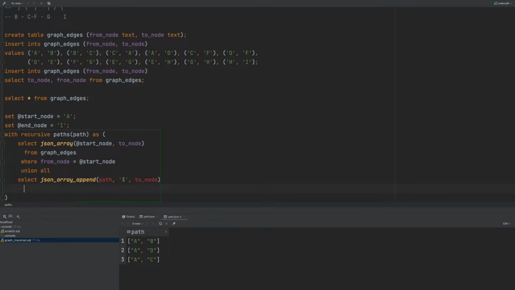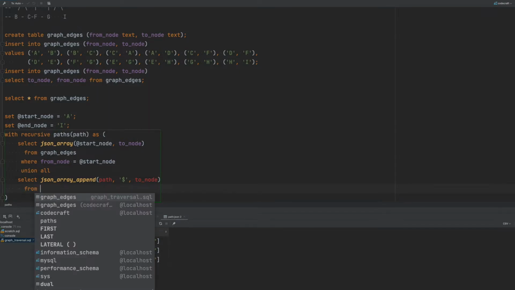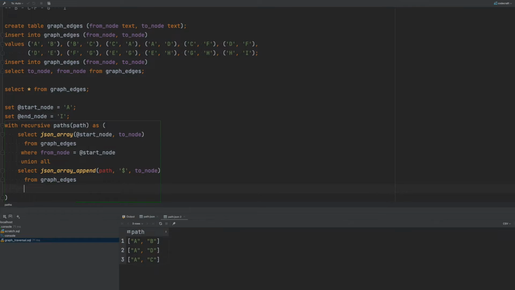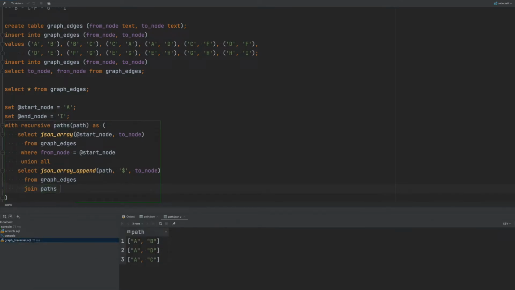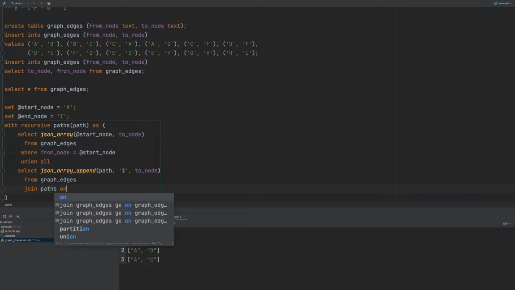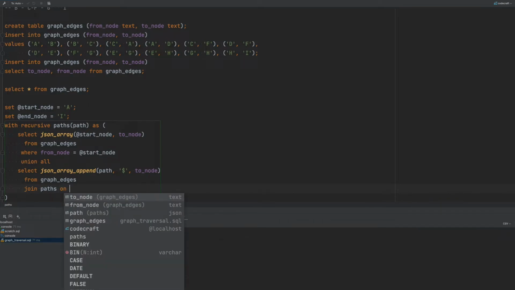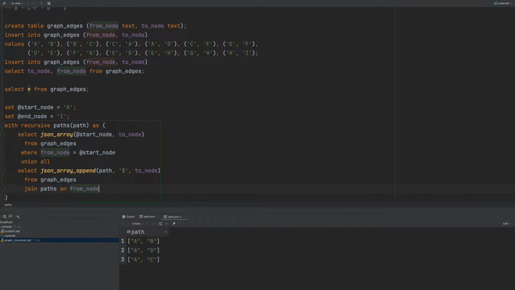And of course, we will want to append again from our graph edges, but we are also joining up the paths that we already have, this particular path. And so we want to join where the from node is equal to the path's last element.